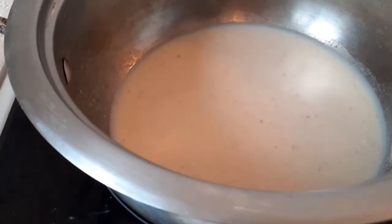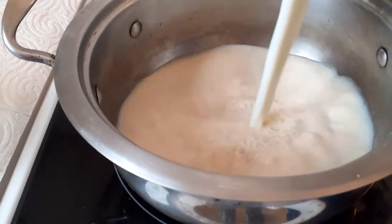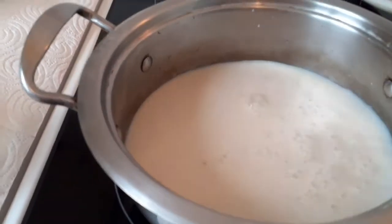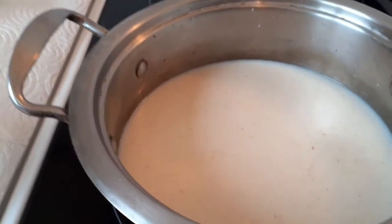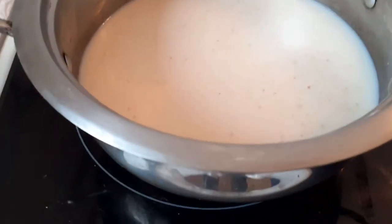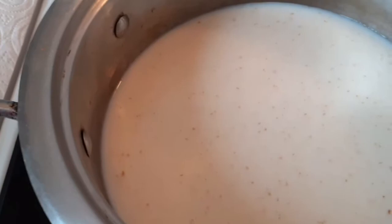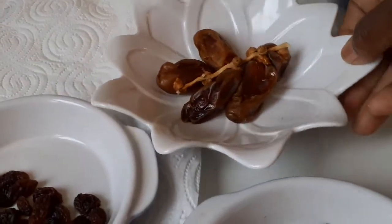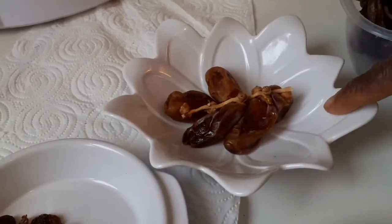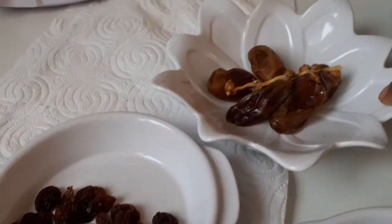You might decide not to do that because carob powder is very, very sweet. Then I'll be adding more of the milk. This is an eyeball thing, so you add as you like. So practically that is already here. Inside this milk now, we have this already. I told you guys I soaked and blended it inside the milk before making this video, and it's already blended and on the fire.